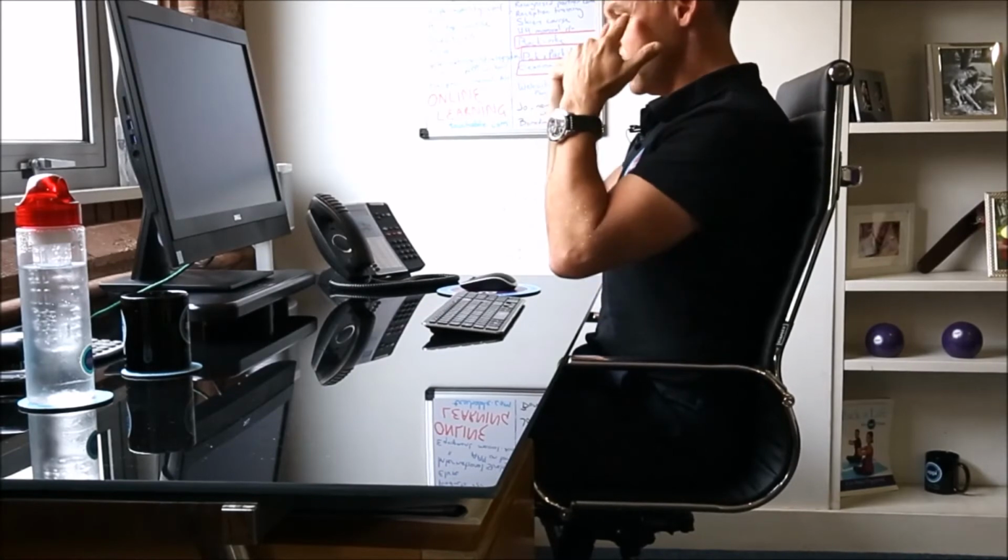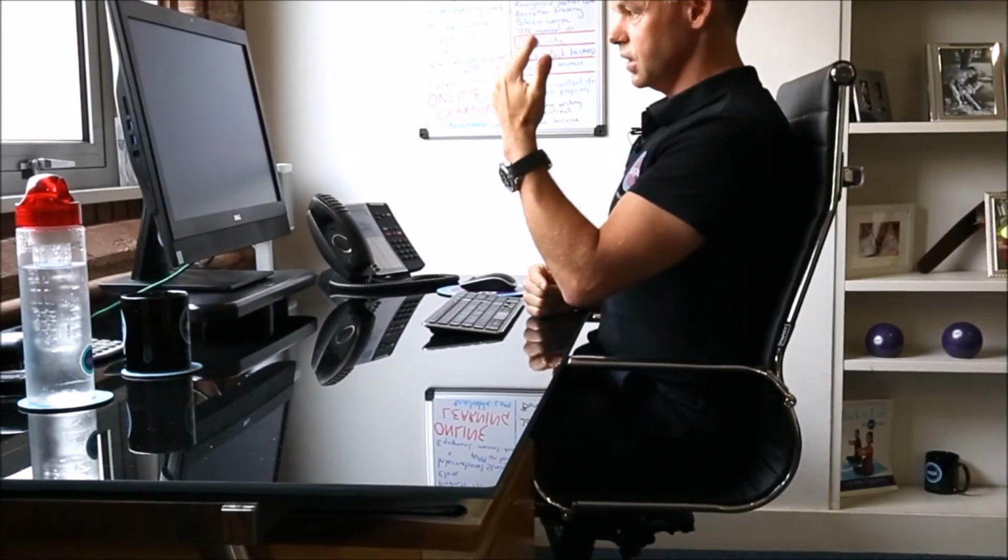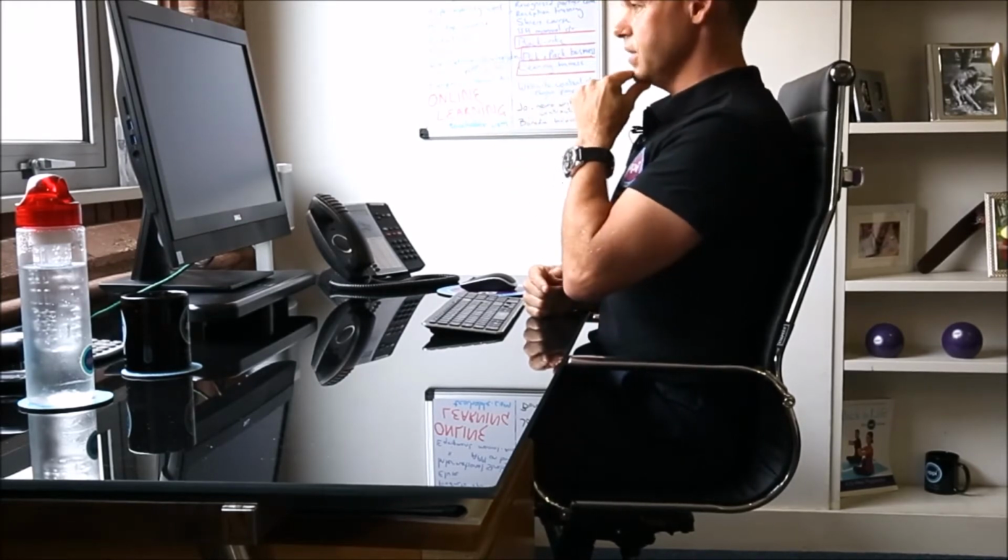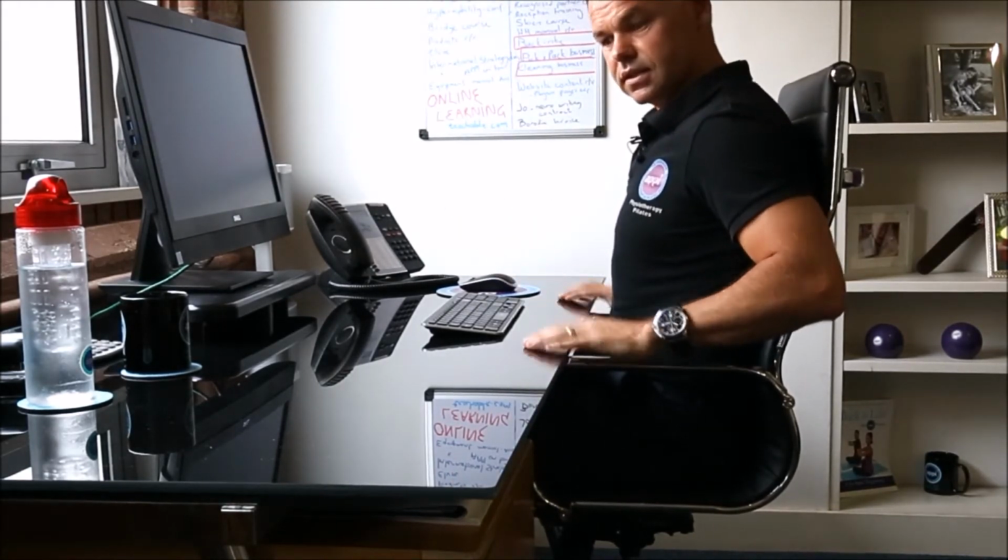What that does is my eyes have a connection to some of the muscles in my neck. So by getting a little downward turn of my eyes, I'm going to get a better neck position. And that keeps my head and neck in as good an alignment as I can. So chair underneath, desk height right, screen height right.